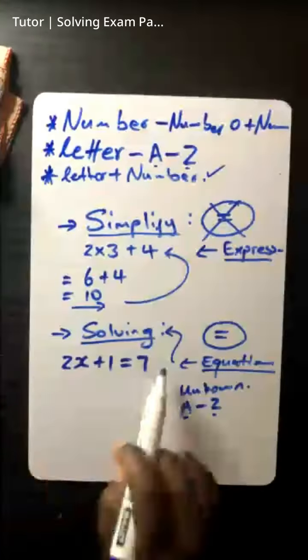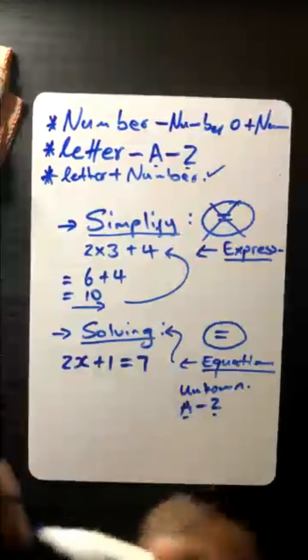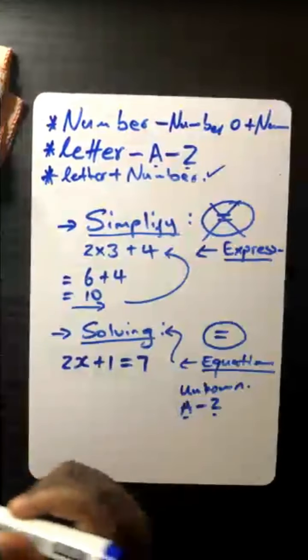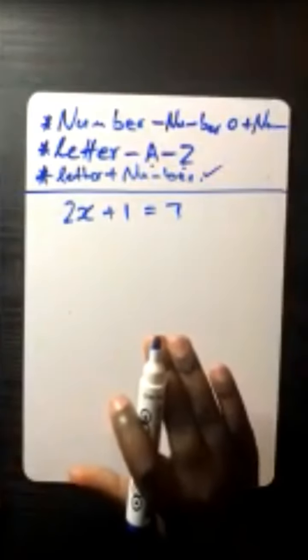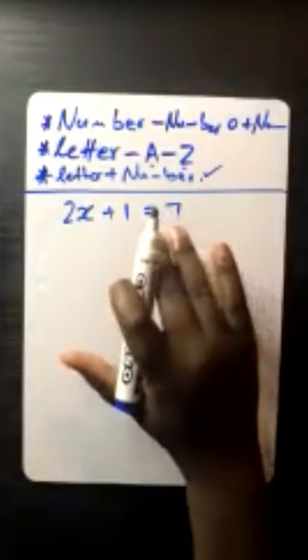But for now, I'll just solve for this one. So normally, let me remove all of this and rewrite that equation. That equation was 2x plus 1 is equal to 7. So Shreyas, when we solve for the unknown, did you understand that part of an equation, solving the unknown, what is the unknown and everything? Did you understand that part?